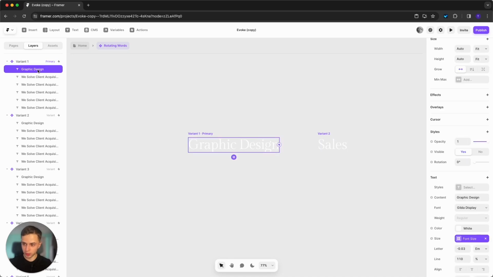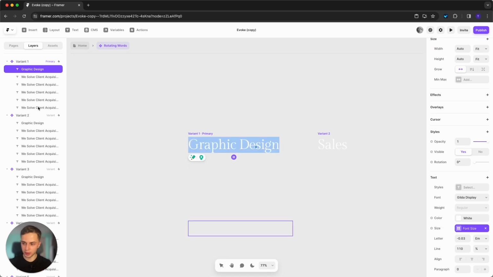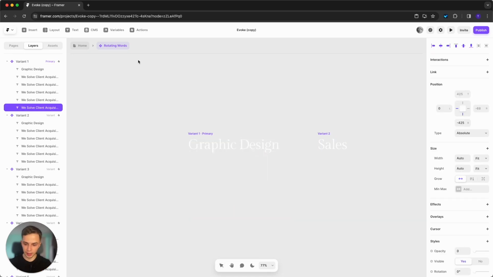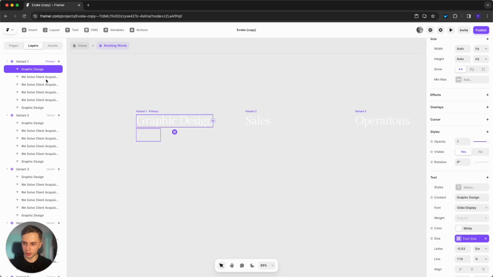So one important detail for the first text that you change, you have to actually copy it, select the last layer, and then enter, and then just Control V that text. And then here you can again double click this layer, Control V, and paste the graphic design again. The reason we do that is because the last layer right here needs to be the same as the first, because this is how we loop the actual animation. So that's how you change the text on the first word.